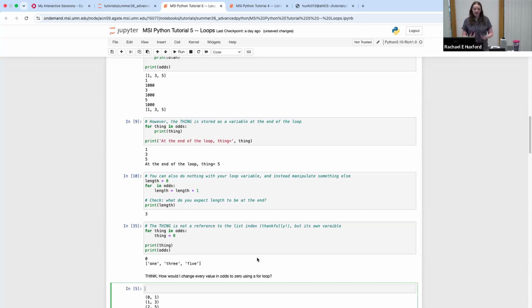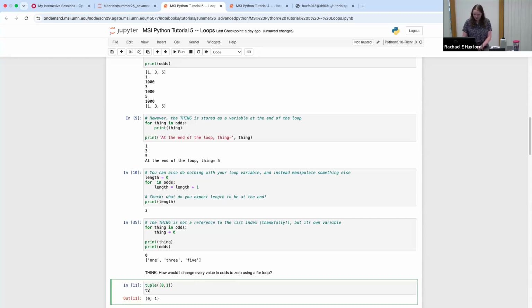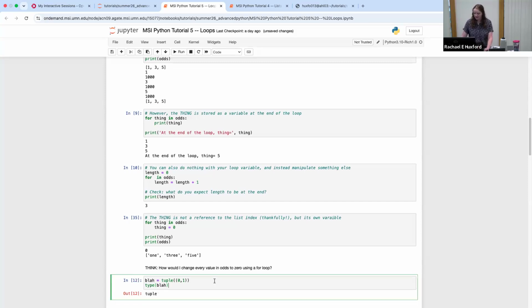So enumerate is a function that returns a tuple, which is just two numbers in parentheses. So we can say tuple like 0, 1. And then if we do type, let's set this to blah. You can see that it's a tuple.